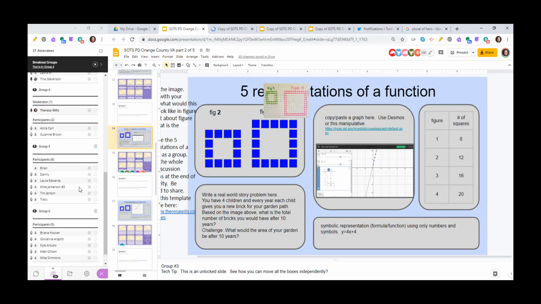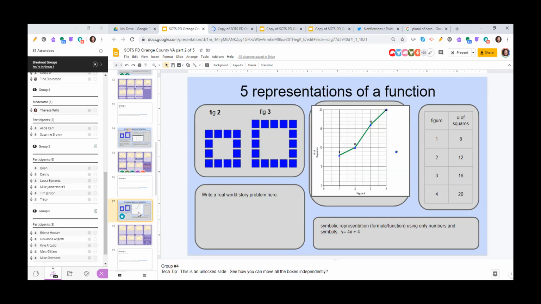So Math 6 definitely has that algebra strand where they're looking for those growing patterns. And so the table and the story problem and the figures should be at least somewhat relatable in Math 6 there. But I see you guys have those ones already done. Oh, so working on the story problem. So like, why might this growing pattern be happening? What in the real world kind of grows that way? I'm trying to think of things that our kids would understand and how they would relate to it.